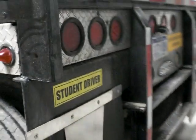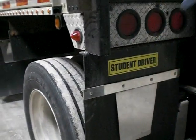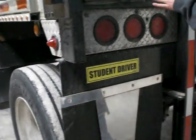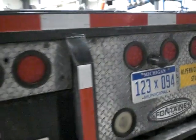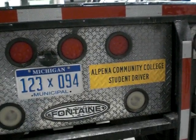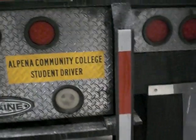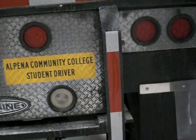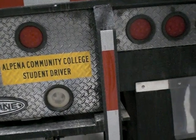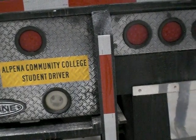My mud flap is properly mounted, secured, not cracked, bent, or broken, has no missing or loose hardware. It's not frayed or cut or dragging anywhere on the ground. My rear impact guard has all the DOT tape necessary. It's properly mounted, secured, not cracked, bent, or broken, has no missing or loose hardware, no illegal welds. My mud flap on my right side is properly mounted, secured, not cracked, bent, or broken, has no missing or loose hardware. It's not cut or frayed or dragging on the ground in any way, causing obstruction.